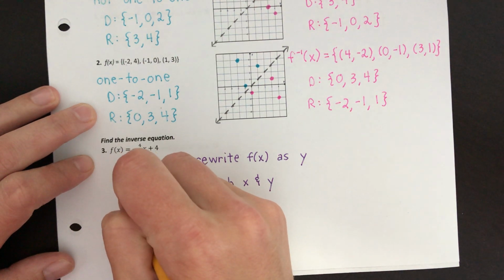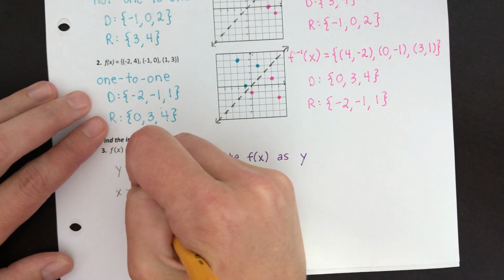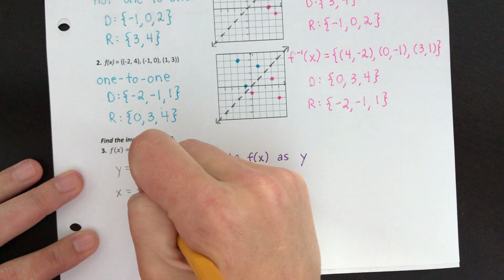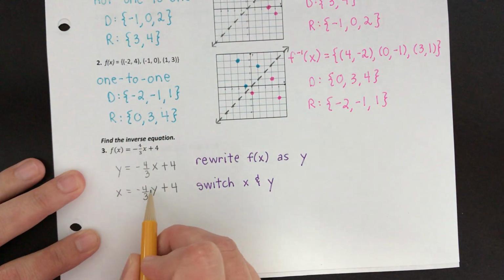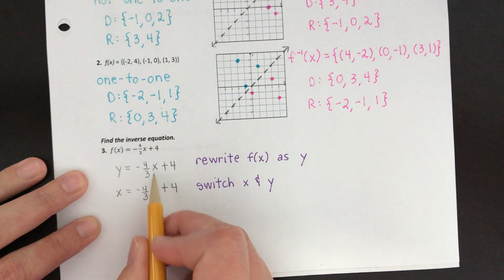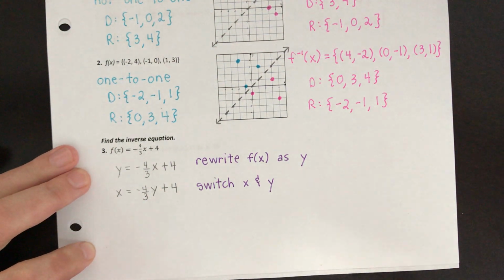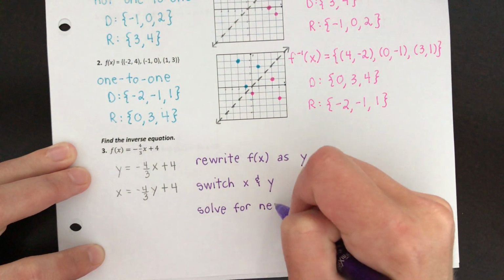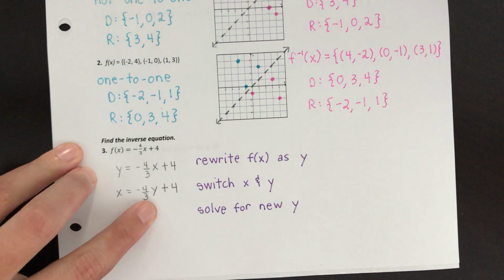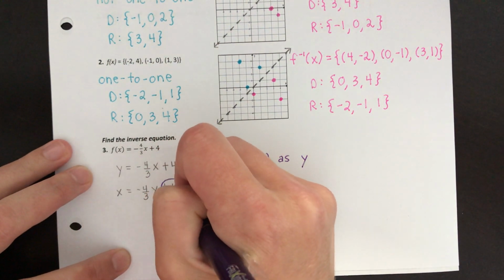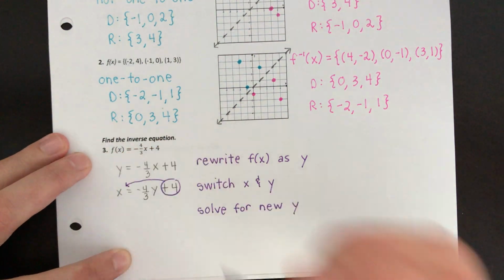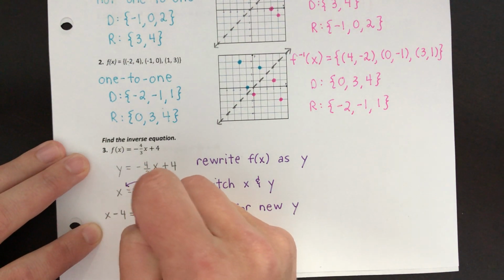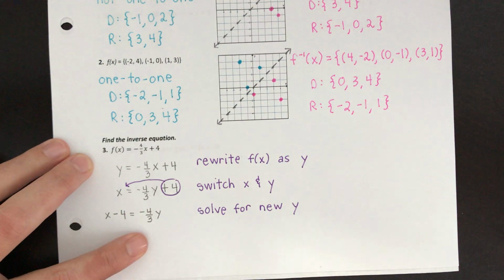And so this becomes x equals -4/3 y plus 4. So I switched where I saw x and where I saw y. I made y x and I made x y. Okay, and then I'm going to solve for the new y. So get the new y all by itself. So that means I'm going to move this plus 4 over to the other side. Of course, when that moves over to the other side, it's going to become -4. Then I've got -4/3 y. And again, I still want to isolate y.